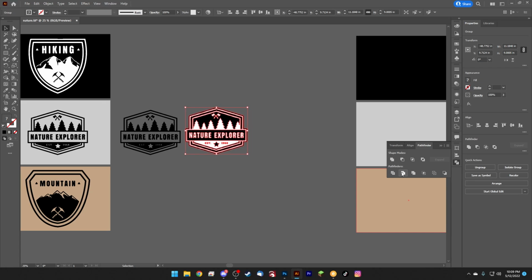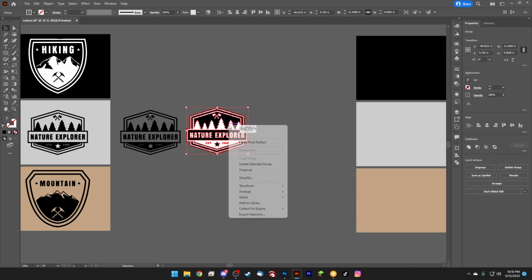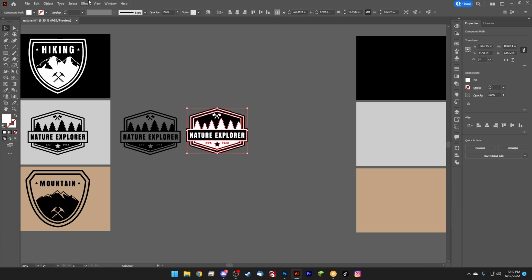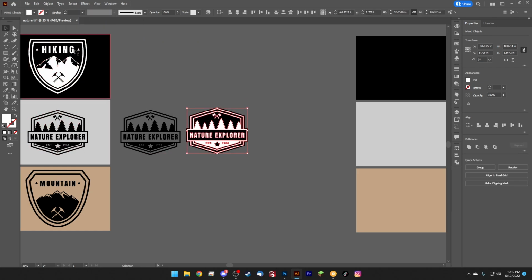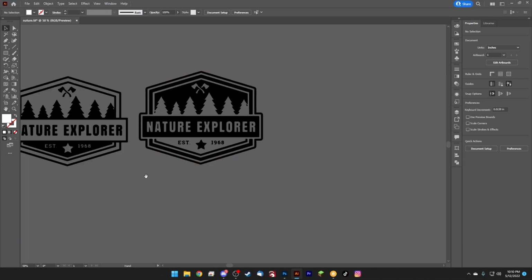And if we go ahead and hit Trim, anywhere any object overlaps, it's basically going to cut it out. You won't know this just looking at it because it groups it together when you trim. So we're going to need to right click, ungroup, and then deselect. Notice how I deselected there. If you don't deselect and you hit delete, it's going to delete your entire object. So you need to deselect first, then select a bit of white. We're going to do Select, Same, Fill Color, and it's selecting some of my other assets up here. Normally you wouldn't have these, and we'll go ahead and hit delete. And there you go. So that's how you get the negative, right?